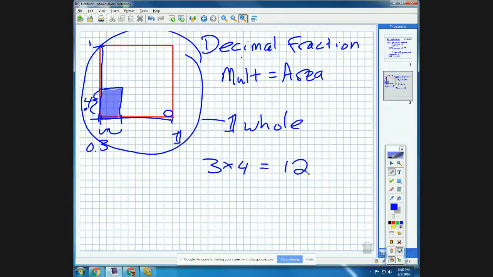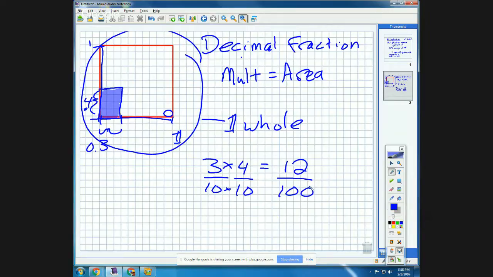We could also do it as 3 over 10 times 4 over 10. We could write it as fractions too. Yeah, we'll do that in a second. So I definitely have 12, and the question is 12 what? Each piece is what part of the whole? Say it in whole numbers, not point. How many pieces are in a whole? 100. 100, there we go. Because this, like Christian was saying, was 3 tenths, and this is 4 tenths, and 10 times 10 is 100. So we get 12 hundredths for the answer.